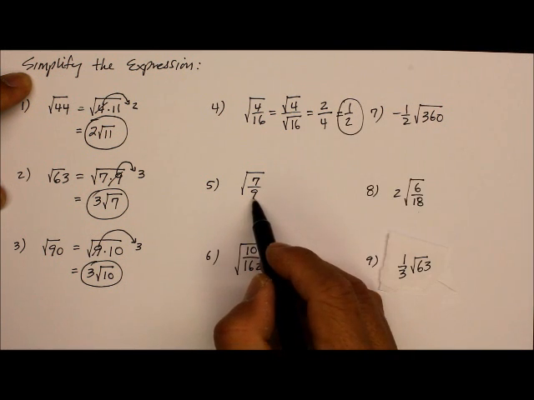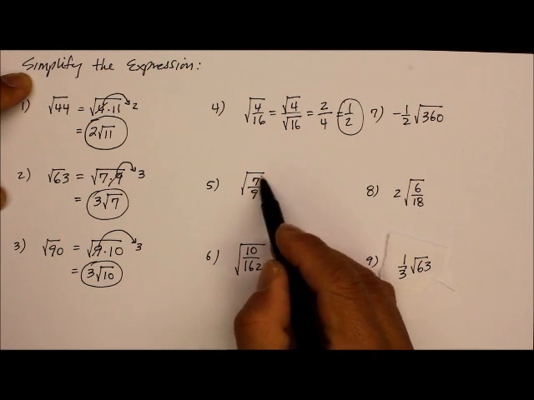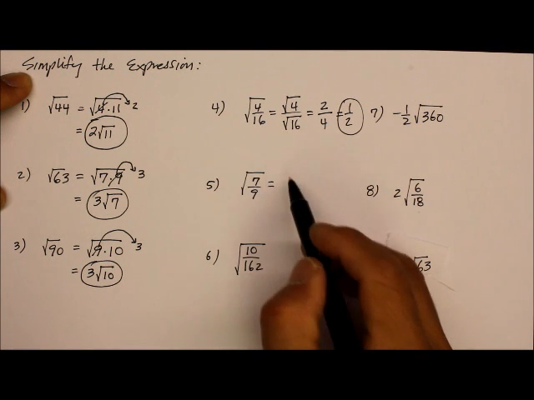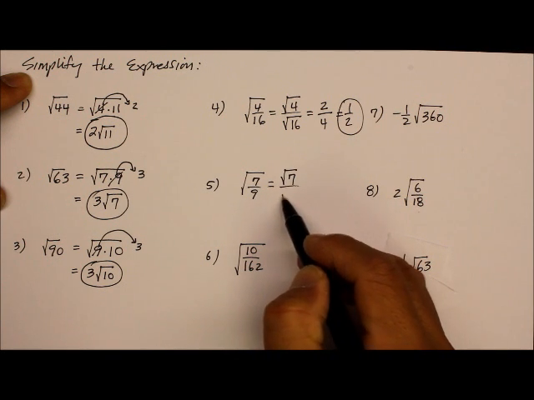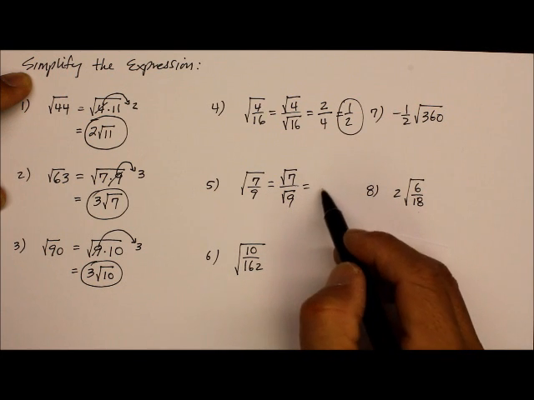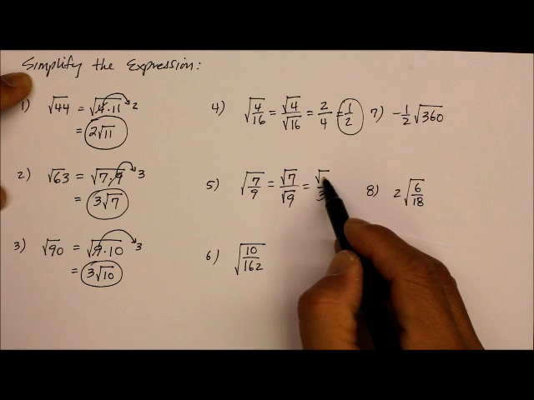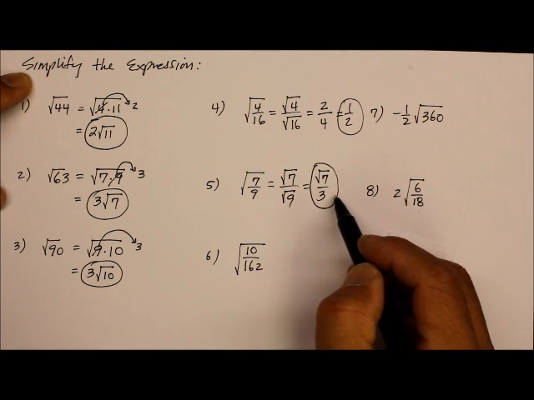Then how about this guy then? Yeah, you'll realize that 7 and 9 do not reduce. So in this case, you have no choice but to do it the way I did on number 4, which is to write 2 separate radicals, square root of 7 over square root of 9. Now, I know what a square root of 9 is. That's simply a 3. Square root of 7 cannot be simplified, so it stays as a square root of 7. And in this case, that's the most simplified form.